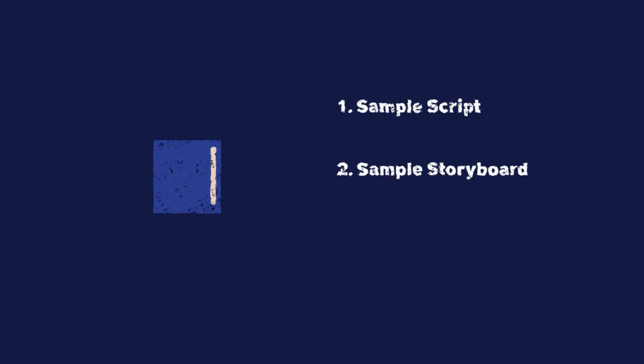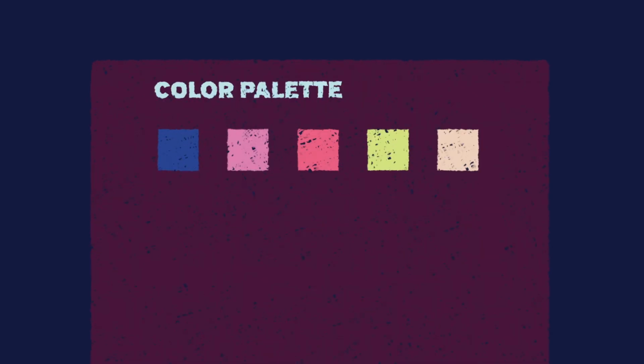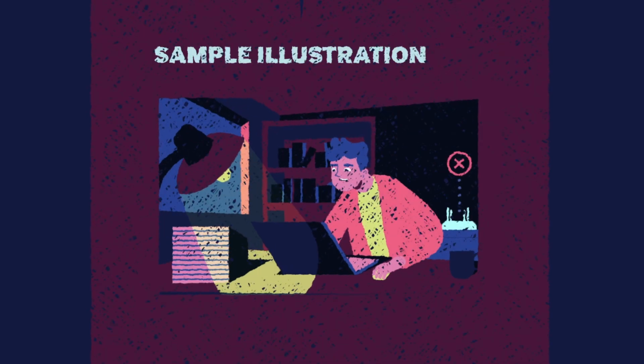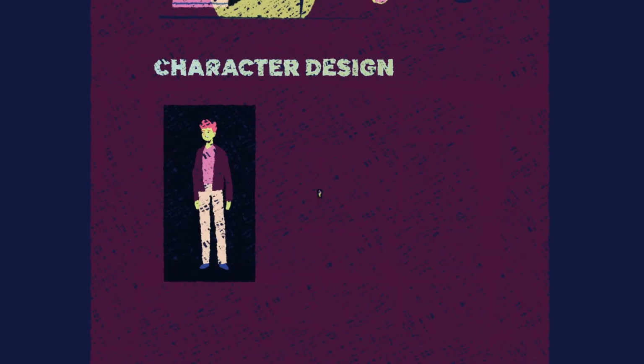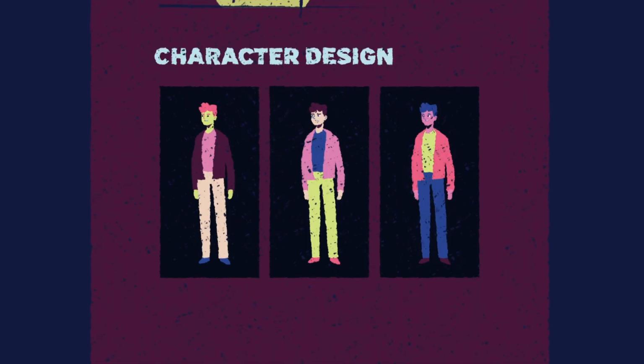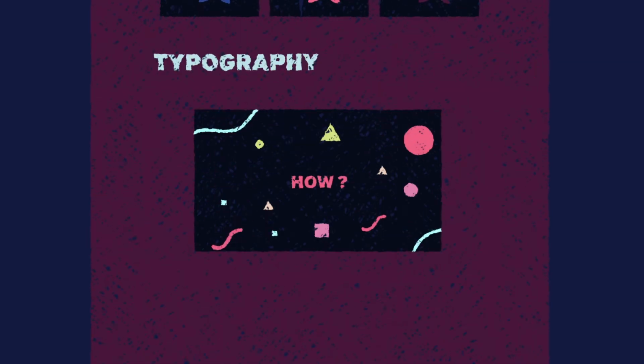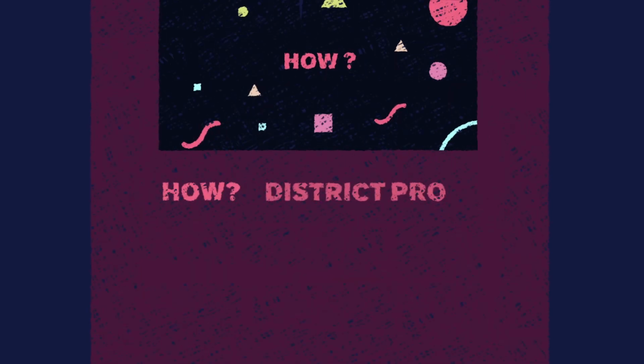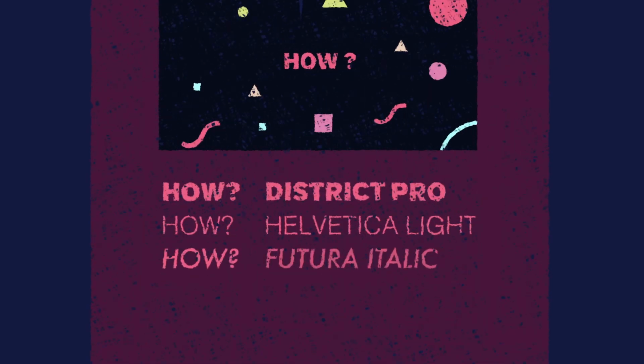And the last thing that the concept document would include is the design. You can think of it like concept art that would later on dictate what the actual look and feel of the video would look like. So the design would include the color palette, maybe a sample illustration, a sample character illustration, or if the concept is typography heavy, there's going to be fonts and some typography in there.